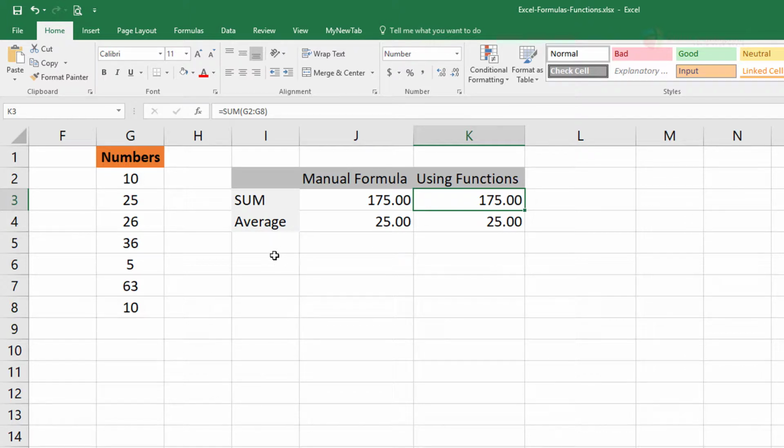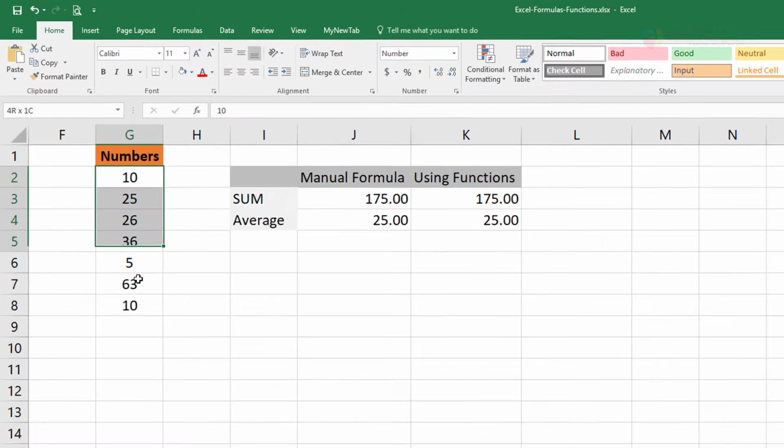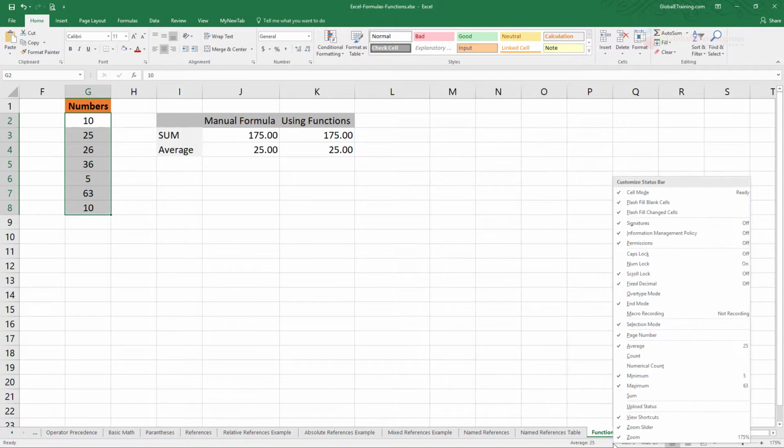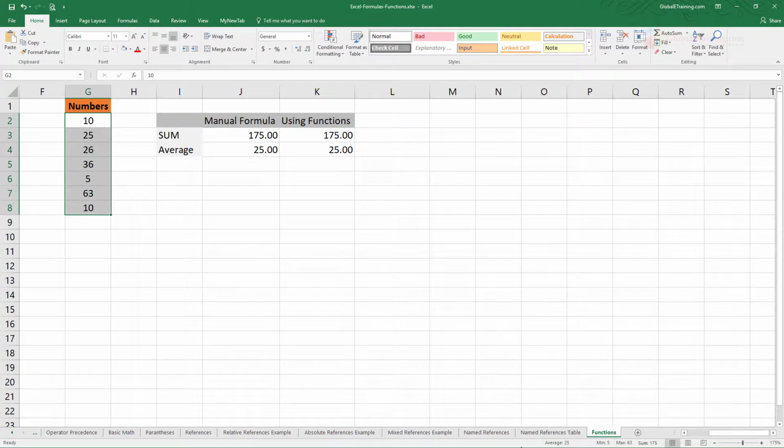Next, you can also get the sum of these numbers in multiple ways. Select those numbers and you see average 25, and you have minimum, max. You can also do sum, I believe, from here, sum, and you got sum 175. That's one way. Now there's one more way. You can select all those numbers and you have auto sum. You click that, you get the sum here. There's also another way.